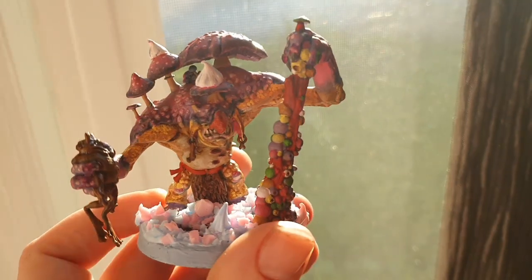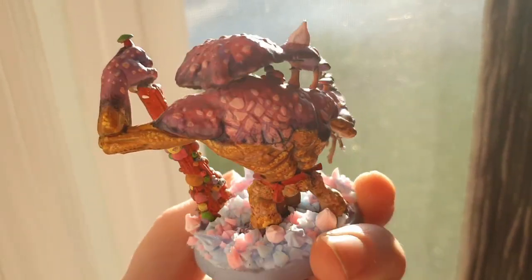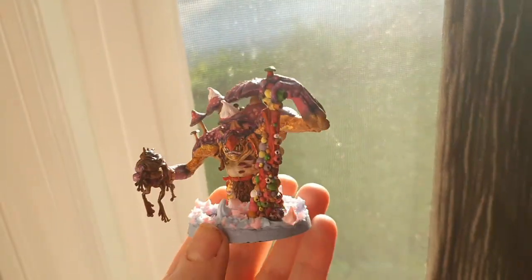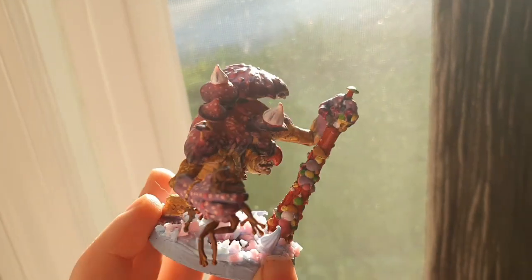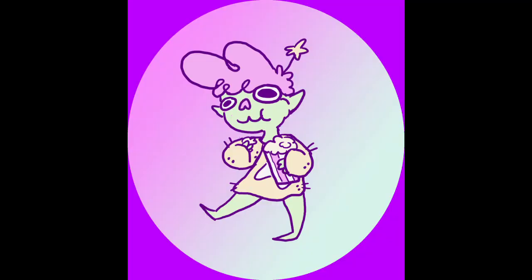So here's the final product. I'm actually super happy with how this one came out. I think he looks really good. I got all of the colors from the color scheme translated pretty well, and I had a ton of fun doing it. So if anyone is asking, or wanting to make candy color schemes, this is what I would recommend.